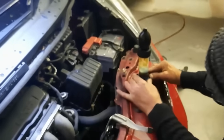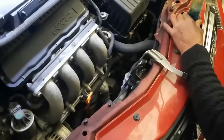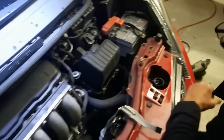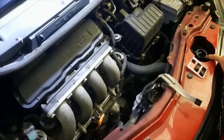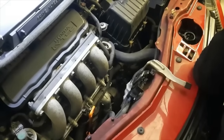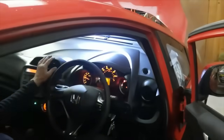Pete's got the test kit in the top of the radiator and is giving it a pump. We're not seeing any change in the colour of the fluid - it's staying blue, which indicates no mixing of exhaust gases at the moment. It could be an airlock in the system. The fan keeps kicking in for a second or two, which is a bit odd. We're getting cool air through the fan and only occasionally a little waft of warm air before it goes cold again.